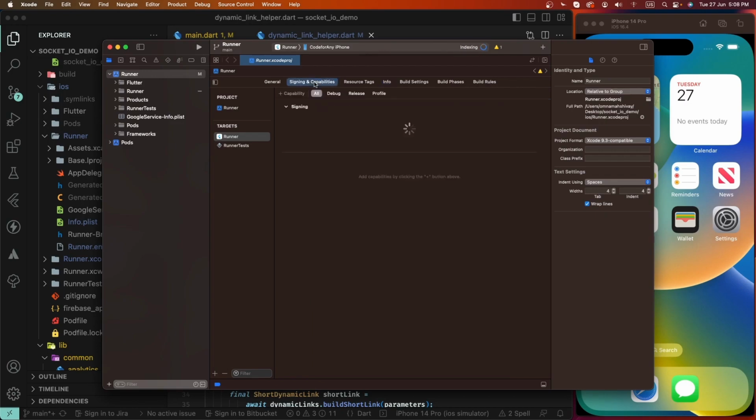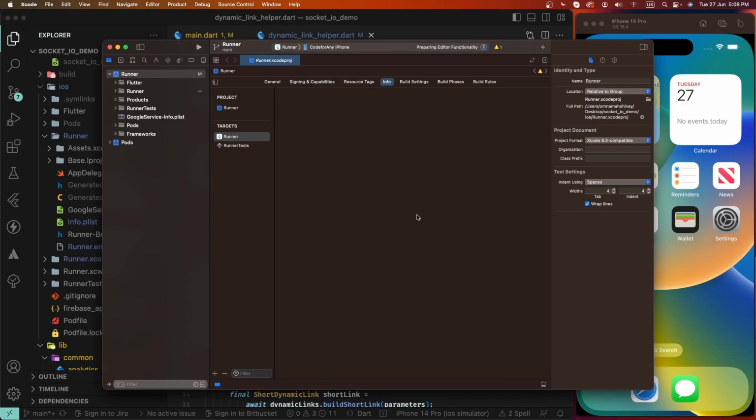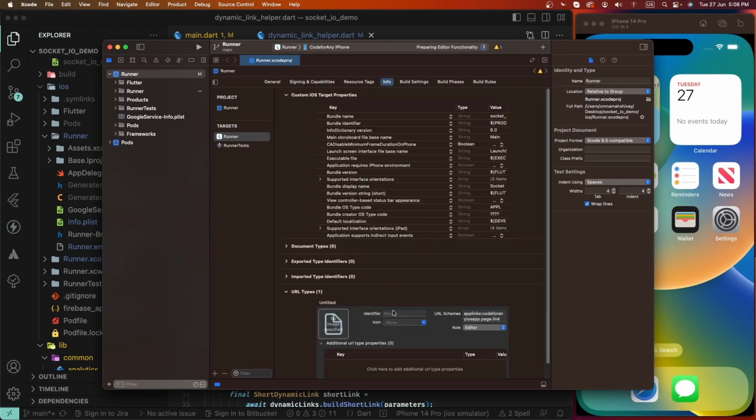We need to go inside the sign up compatibility, copy this bundle, and put it here. Then it is done. This process is required for this URL to work, otherwise it will not work.